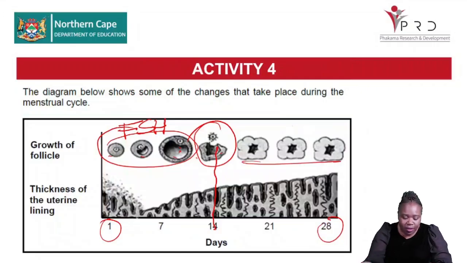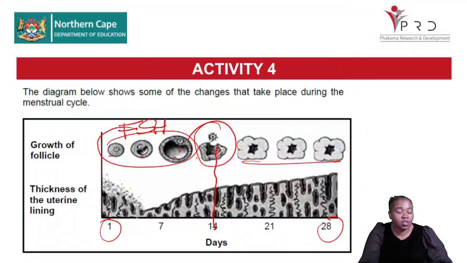So what would happen there is that after fertilization, we have that diploid zygote. This diploid zygote will start to divide by mitosis in order to multiply the cells. Remember, mitosis produces diploid cells that are genetically identical. So those will undergo mitosis to form what we call a ball of cells. This ball of cells is called the morula, which will continue to divide by mitosis again, and it will now form a hollow ball of cells or a hollow cavity.